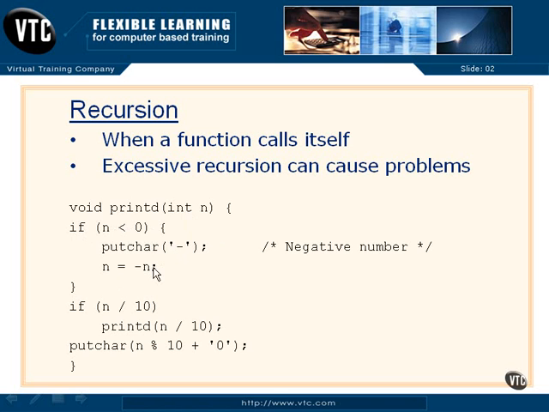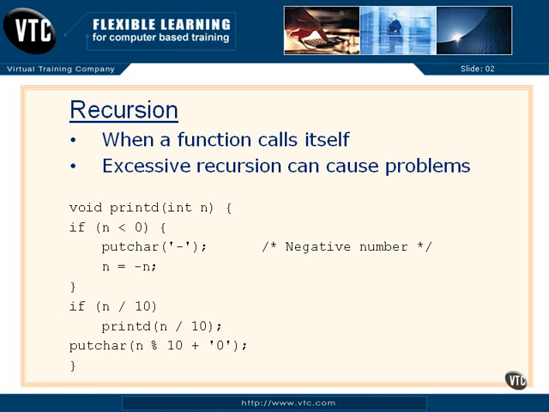And then we will flip n. We will say that n equals negative n, which will flip it over to a positive. Now we get out of that if, and now we start working on a positive number. If it was not negative, of course, we hit down into here. If n divided by 10 has a whole value here, in other words, the n is larger than 10, and it's over in the tens place, or hundreds, or thousands, it's a larger number, then we're going to call ourselves. We will call ourselves with n divided by 10 and get that number down smaller.